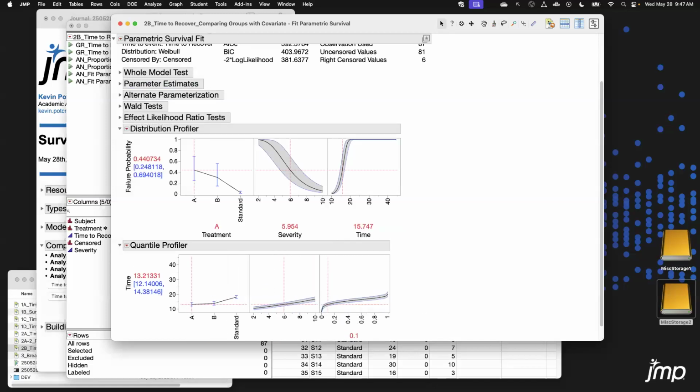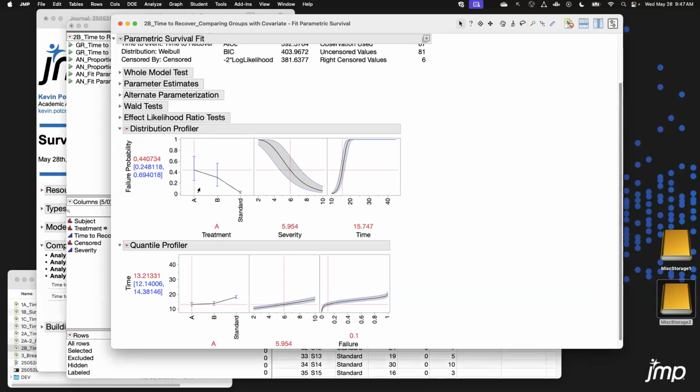Okay, and now I'm not going to change it, but I understand those aren't failures; those are recoveries. But now that I fit this linear model, so to speak, I can now choose conditions like the treatment, the level of severity, or the number of weeks, and then I have an estimate of the proportion of people that would recover from that injury by that time, along with the confidence interval.